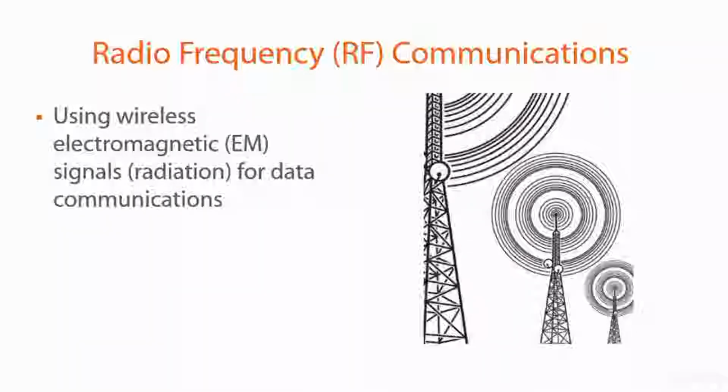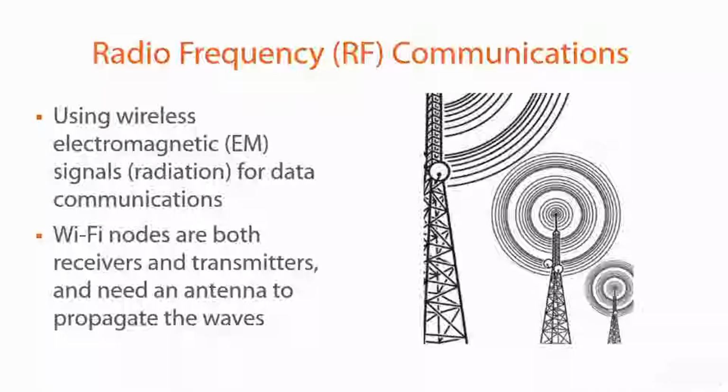So the textbook definition of RF communications is that we use wireless electromagnetic signals for data communications, and that in the Wi-Fi standard, Wi-Fi is the brand name for IEEE 802.11 Wi-Fi, the Wi-Fi that you know and love and I'm sure you use every day. As it happens, there exists a nonprofit organization called the Wi-Fi Alliance that actually has created a logo and standardized the brand name of Wi-Fi. I just want you to know that bit of trivia so that you have the correct nomenclature.